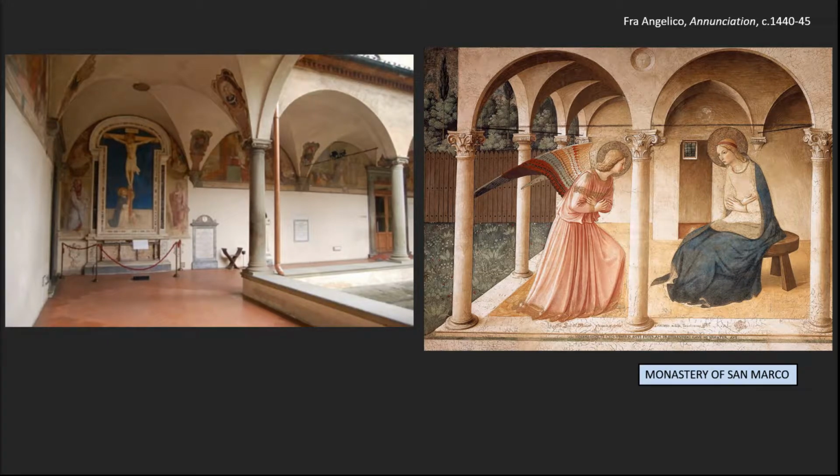Some of the frescoes that you see here are not Angelico's, they're later. But he did make frescoes in each of the monks' cells in the monastery. So there are multiple ones. There's now a museum. If you ever go to Florence, you can go visit this. And this particular picture, the mural on your right, the fresco of the Annunciation, is at the entrance to the cloister. So the monks would have walked by it every single day.